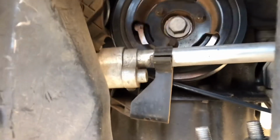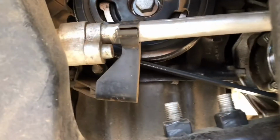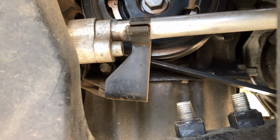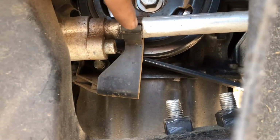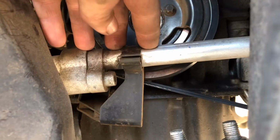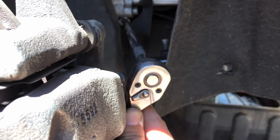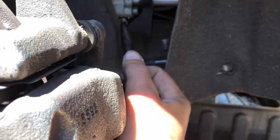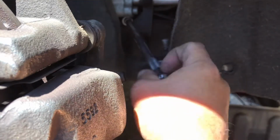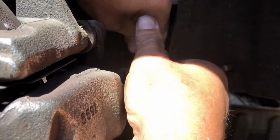Okay, now right underneath your harmonic balancer, where you see this little clamp right here on your AC line, if you look directly right there under my finger, that's a 10mm bolt. If you take that out, you could remove this clamp right here to give you some play on your AC line. So I'm going to go ahead and do that right now. Okay, with a couple extensions on there, and I have one on the end that's kind of a wobbling extension, you can get onto there pretty easy. Go ahead and take it out. Once it gets loose, do it by hand.